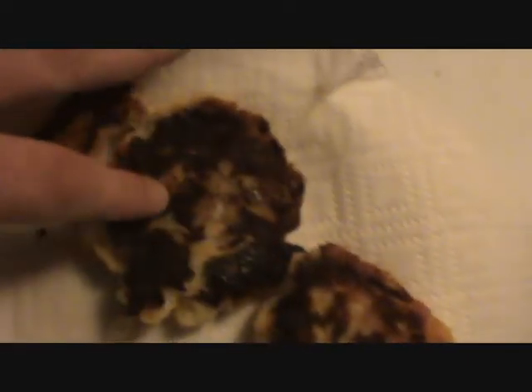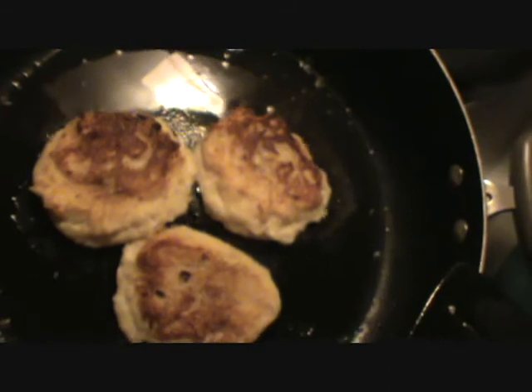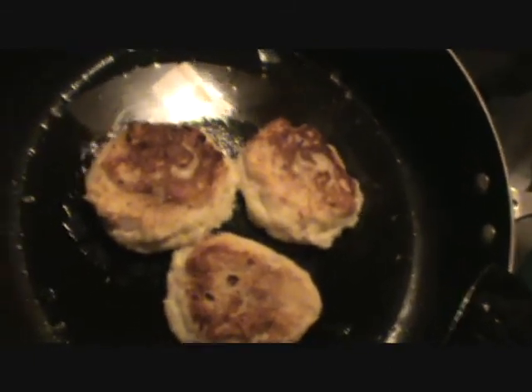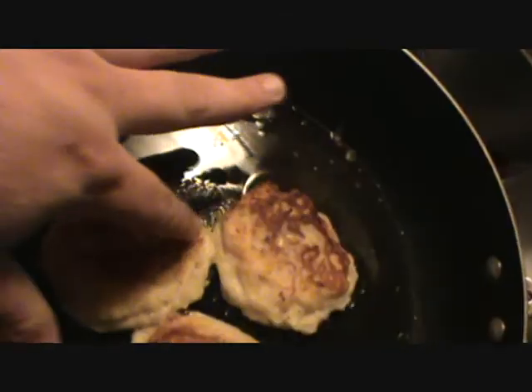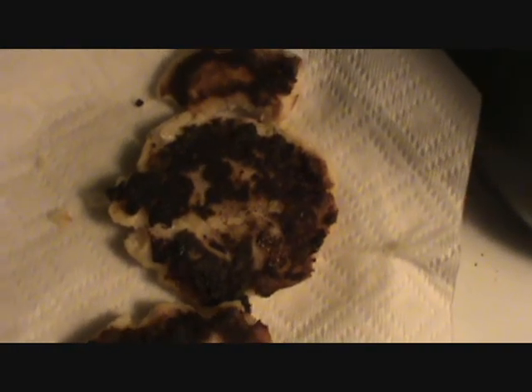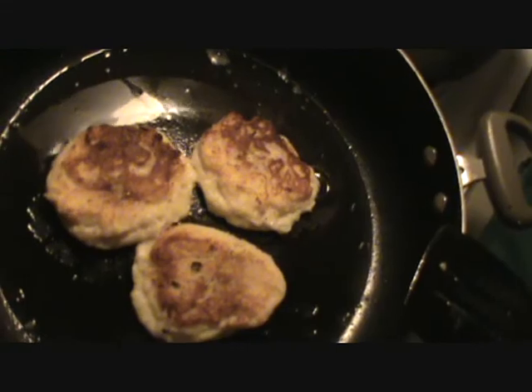These ones I was outside shooting — they got a little bit dark on one side. He's still gonna be real good but he's a little dark. These three over here I've been paying attention to — these are going to be really good. That's what you want to see: that golden brown. You don't want to see black. And you don't really want to go outside at one in the morning to do some shooting while you're cooking — but anyway, thanks guys, see you.